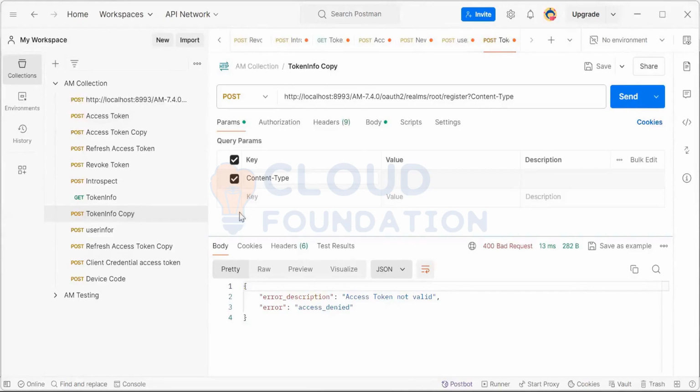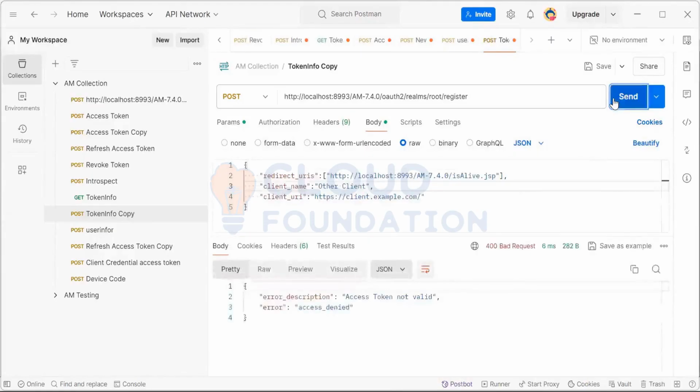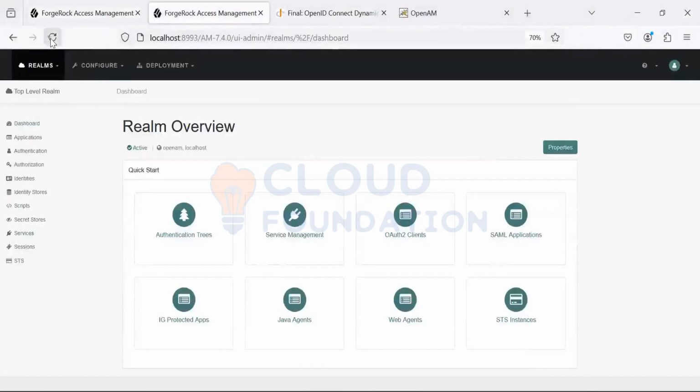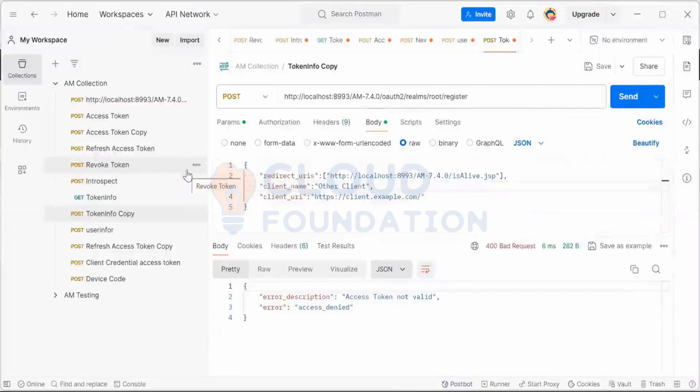I have given that. An access token not. We should get the title. Click on the client. We have given this, we need to get it, and the URIs. Let me copy this.